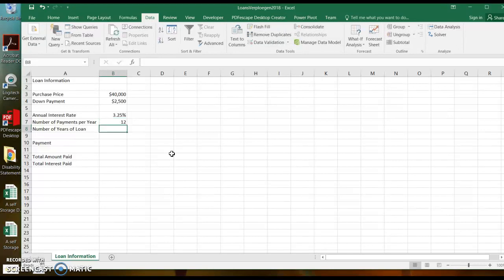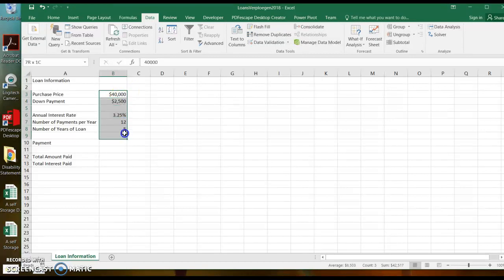Sometimes it can be twice a month, so it might be 24, or it might even be biweekly, not biweekly, but every 2 weeks. So it could vary, but we're just going to go with one payment a month and 5 years for that loan. So all of these figures you could change for any loan you're looking at, whether it's a $10,000 car, a $5,000 personal loan for a year, a $200,000 home loan, whatever.